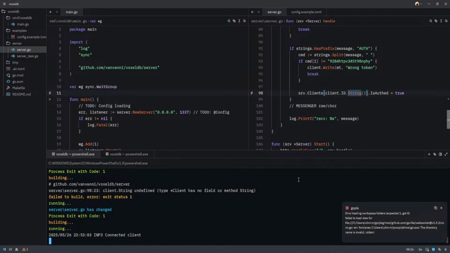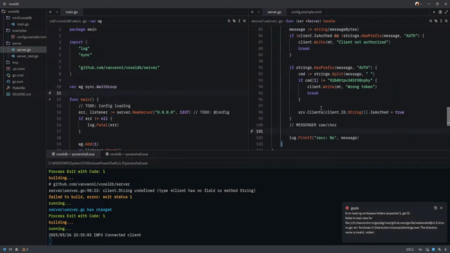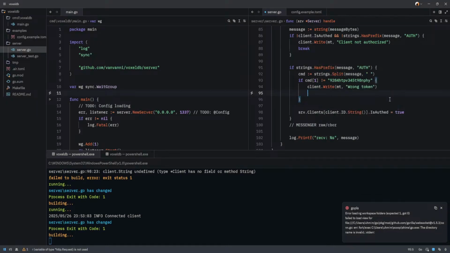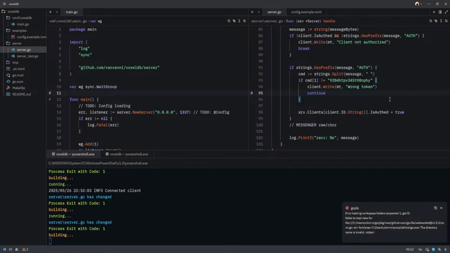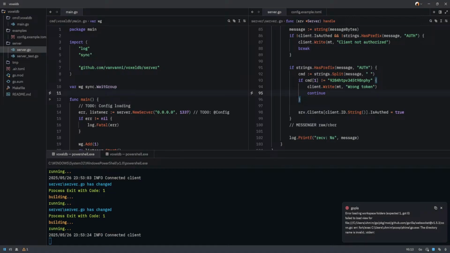When we now connect, we are connected. And we then do auth with an empty, wrong token. Oh, but you are disconnected when you do a break. That's not what I want. What happens if you do a return? Or wait, no, a continue. Maybe that will do. So connect. Sent the wrong token. Yeah, sent wrong. Yes. Okay, cool. We do need to do some tests for this.